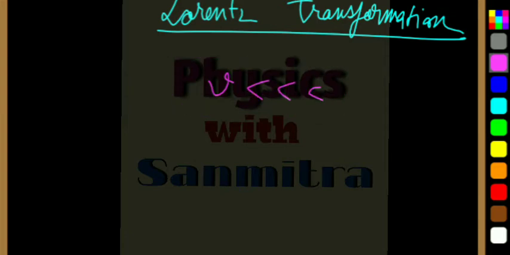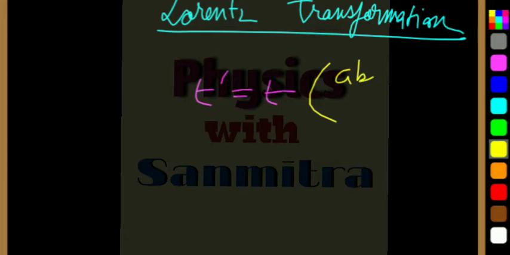Now, if the velocities v and c are comparable, say if velocity v is greater than or equal to 0.1 times c, then we cannot apply the Galilean transformation directly. While deriving the Galilean transformation we took time as an absolute quantity. If you remember, we took t dash is equal to t, because in classical physics we take time as an absolute quantity, but in relativistic physics that is not true, and we'll see that later.